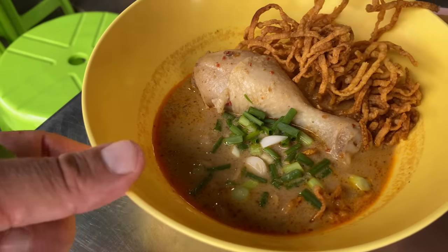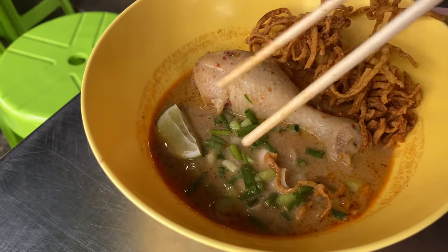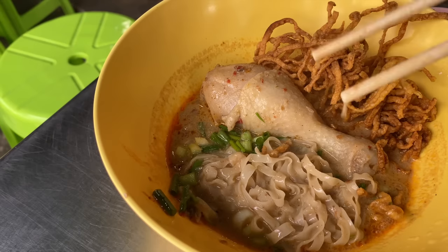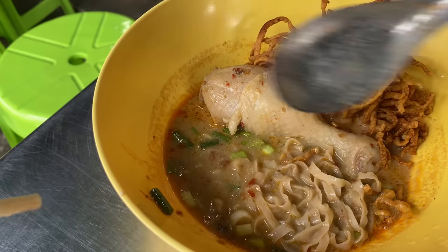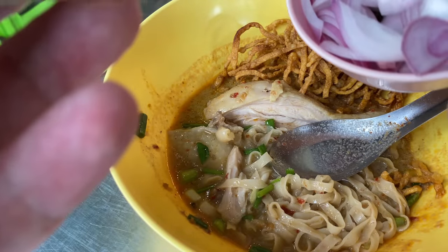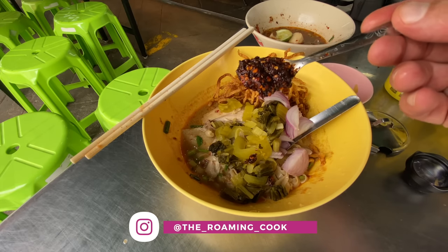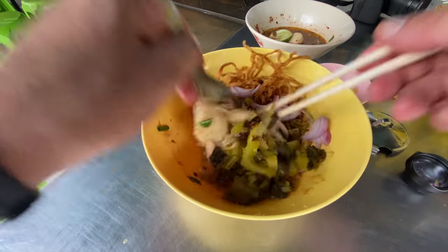We've got our Khao Soi. We've got the crispy noodles, we've got a chicken drumstick, some pak chi and ton hom. I've just put the lime in like an idiot instead of squeezing it, so I'll squeeze that in now. We've also got those egg noodles all in a curried coconut broth. It looks like they've used fresh coconut milk here because it's gone kind of mottled — that's a good way to tell it's fresh. We've got some pickled mustard green, some pak nong, and just some sliced hom deng. We've also got a nice pot of chilli sauce — she said pik pao, which means chilli paste, or pik tam ing, just homemade chilli oil.